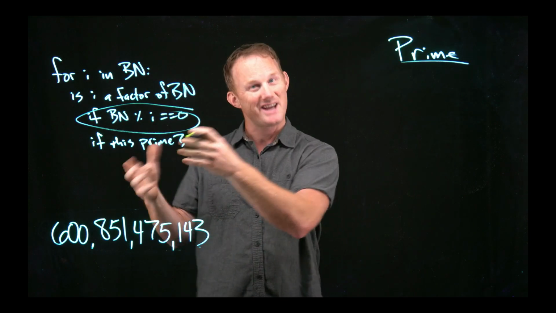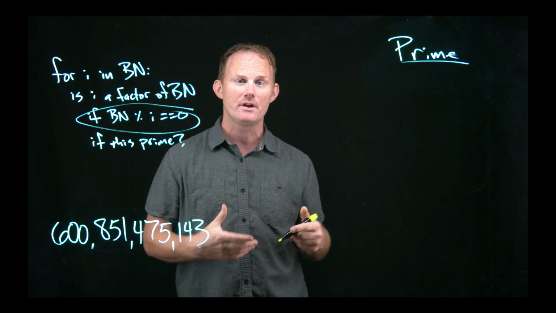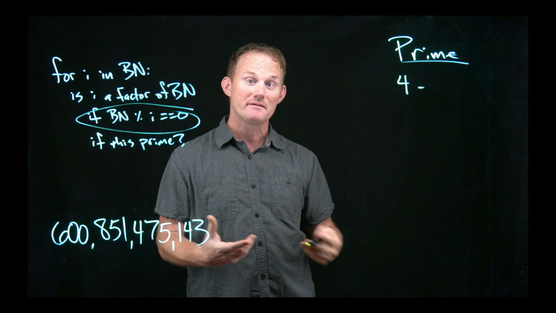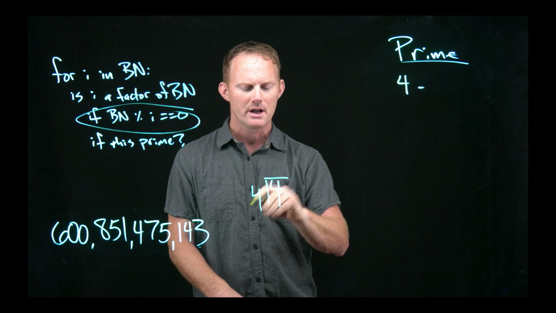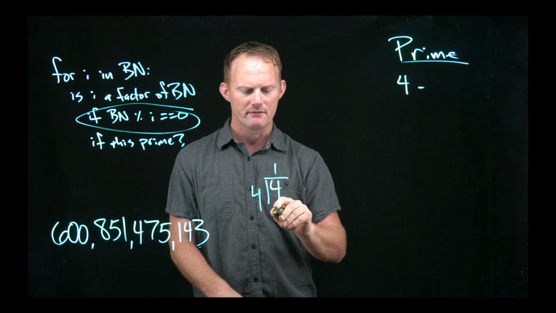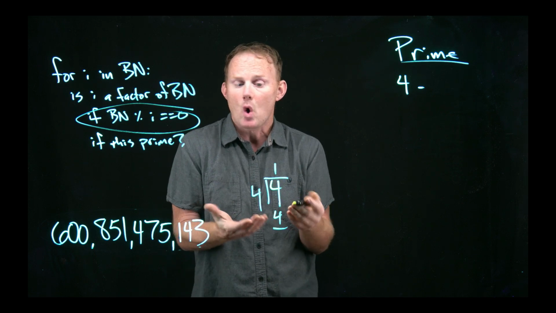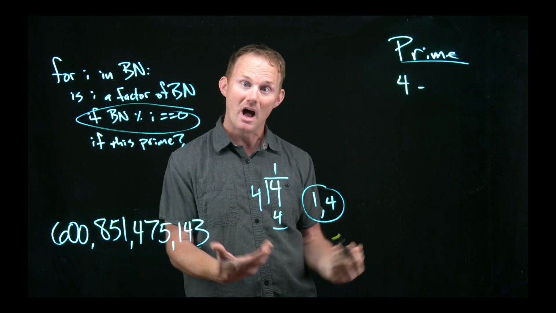Well, a prime number is kind of the opposite of what we were just doing. It has no factors other than itself and the number 1. So let's start, we'll look at the number 4 here. Is 4 divisible by anything other than itself? Because 4 divided by 4 is 1, and then 4 times 1 is 4. That gives us a remainder of 0. So the answer is always yes. 1 and 4 are always going to be factors of 4, but what other numbers are there?